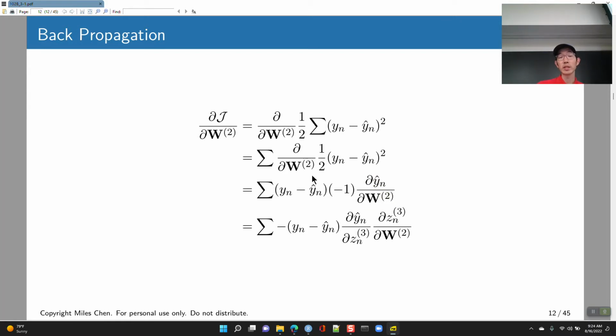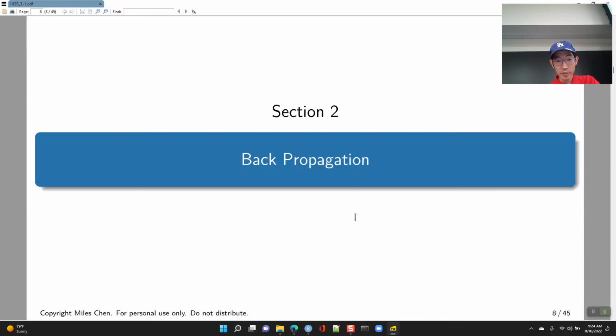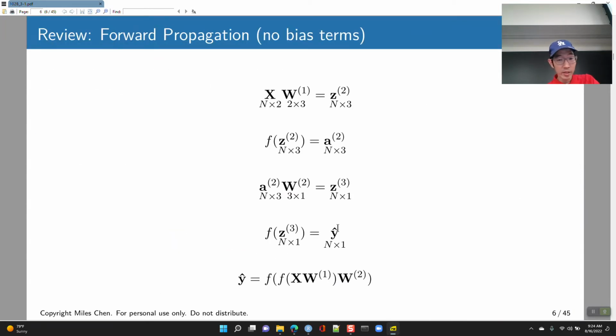All right, is this okay? We're applying the chain rule, and we're saying, if I change W2, what else changes? So far, the only thing is that the predicted values y hat change. Distributing this negative sign, I'm just going to multiply the -1 out here, and then we look again at forward propagation. How does y hat change with respect to W2?